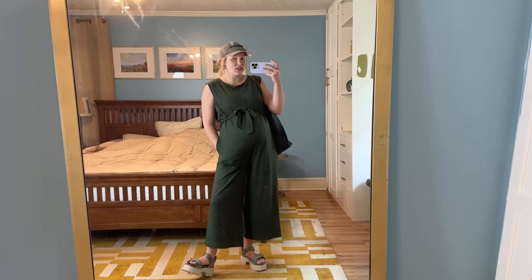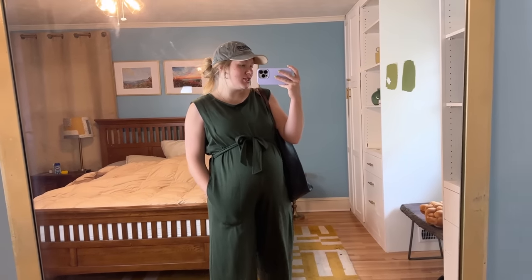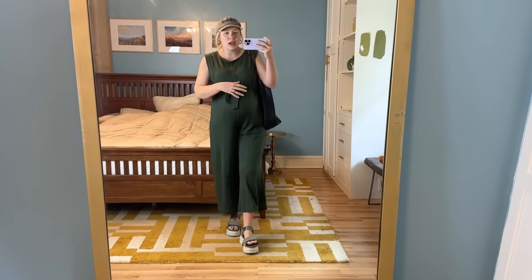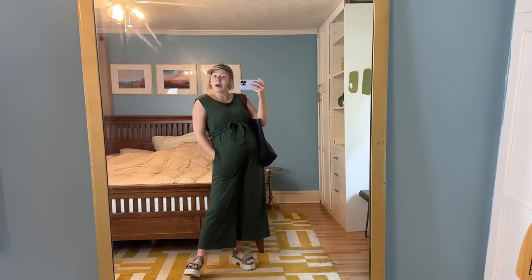Here is today's look — very simple and casual but I still feel really put together and cute just to run errands. I started with this comfy jumpsuit I just thrifted, then wore my husband's hat since I can't find my own Las Vegas tan hat. I added my little Ugg platform sandals — I love that the sagey green goes with this evergreen color — then a big comfy tote and a little hoop earring. This is my easy go-to formula for when I'm running late or really don't want to get dressed.